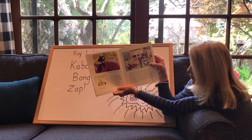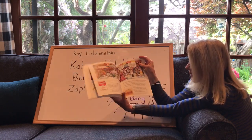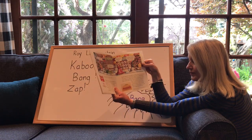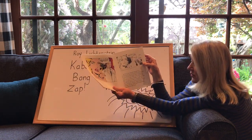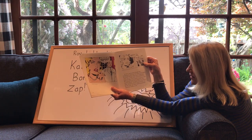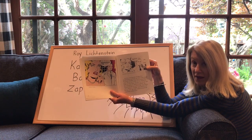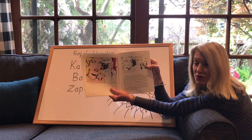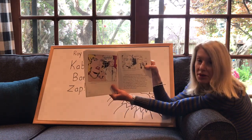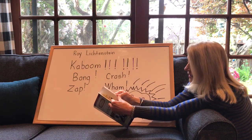He even added little Ben-Day dots to give his paintings more of a cartoon-like look. When it was finished, he was surprised to see he really liked how it looked — exciting and different. He went to work making more paintings from ideas from comic books and ads, took them to someone in New York, and they really liked them. Lots of other artists at the same time were exploring new ways to paint — pop art. He did get his ideas from pictures, kind of like when we painted our flowers last week — he didn't just copy, he did something new.